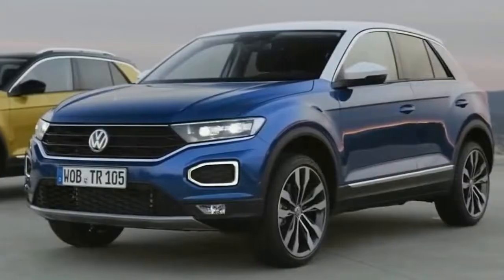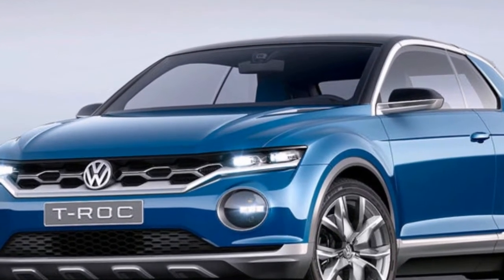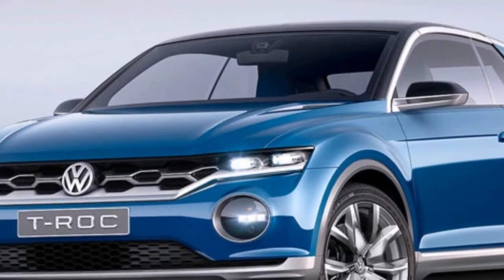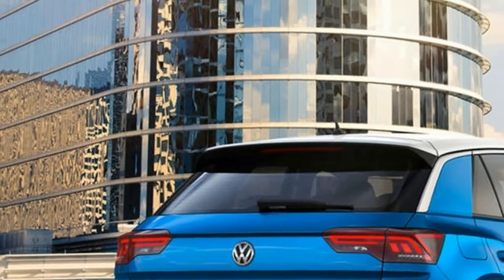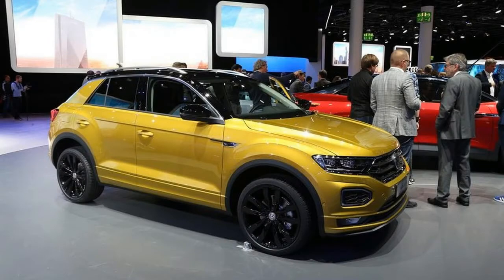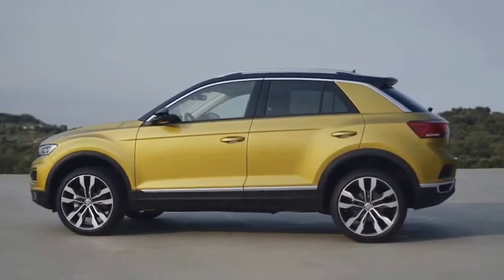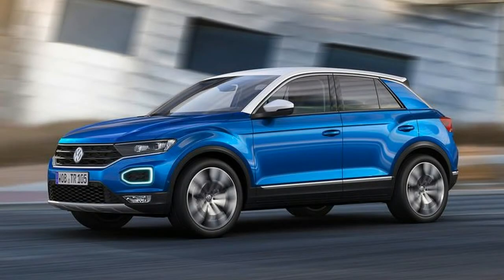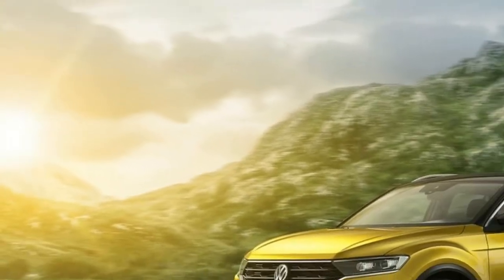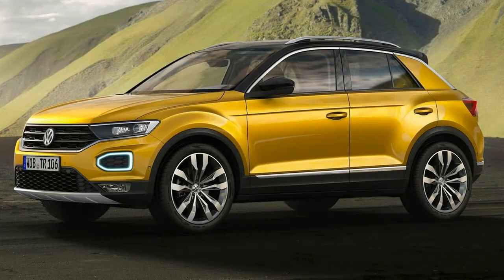It also looks taller and narrower, but most of the voluptuous body-side sculpting seems to have survived. Dimensionally, it is 7.9 inches shorter than the outgoing Tiguan on a wheelbase that's only 0.3 inch shorter; it's also wider and lower by 0.4 and 6.4 inches, respectively. Imagine a slightly stretched Mini Countryman or a chopped and channeled low-roof Buick Encore. In Europe, Volkswagen is billing the T-Roc as its first-ever crossover utility vehicle, owing largely to the rakishly sloped cargo-eating rear window, which gives it a coupe-ish, car-like demeanor.